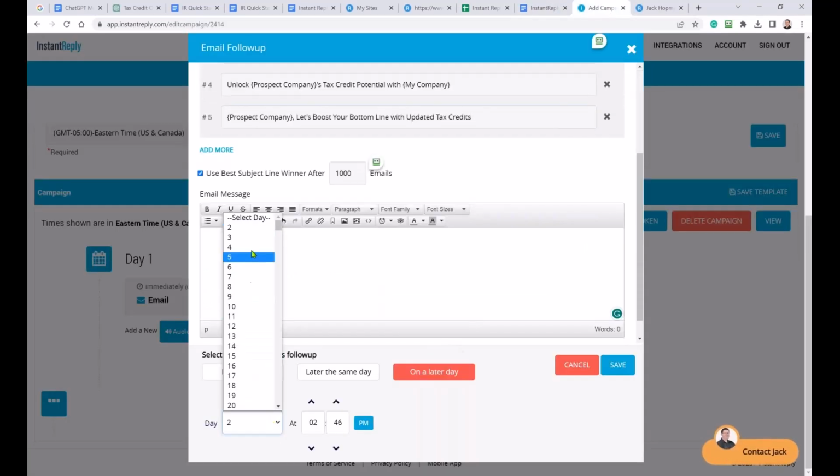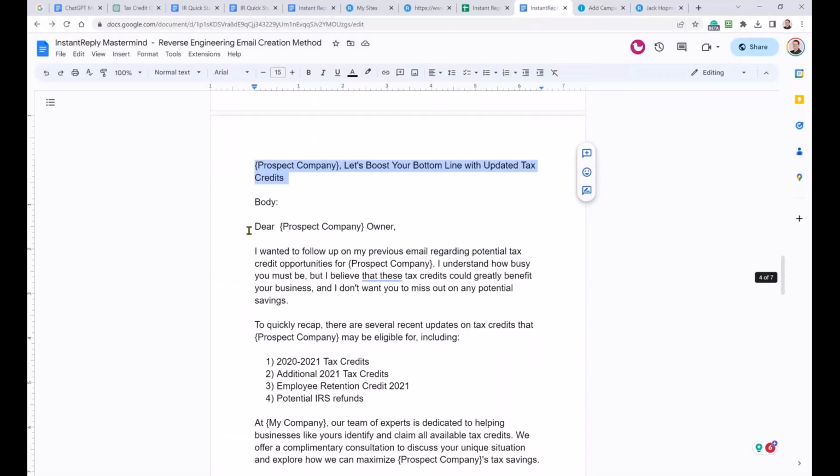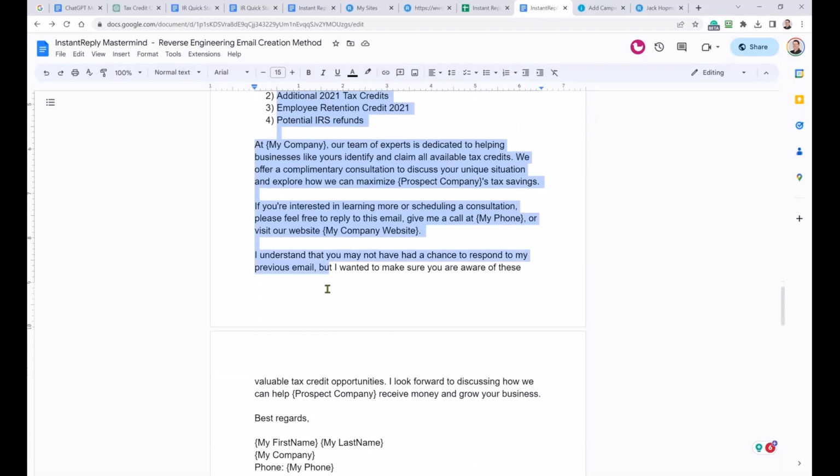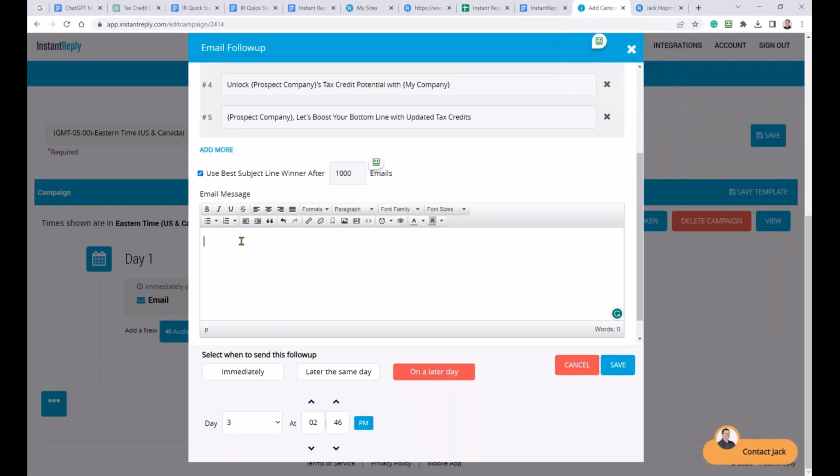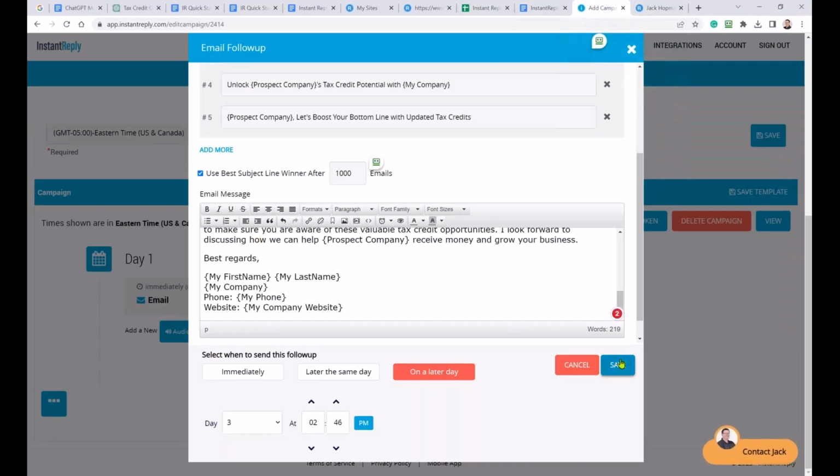So let's do it on day 3. Then the body. And just save it. I just want to get this saved, and then I'm going to make changes. I don't want to get this lost.